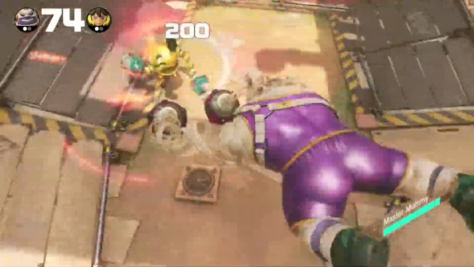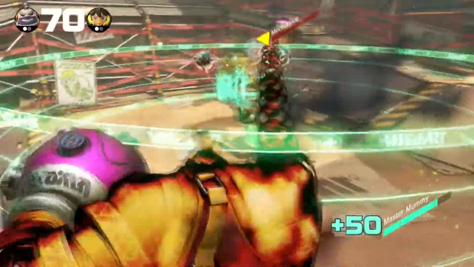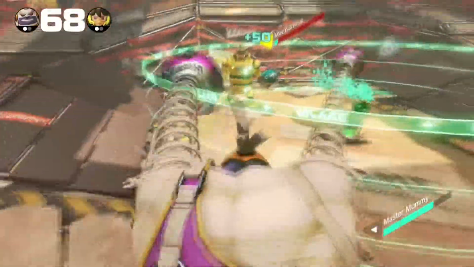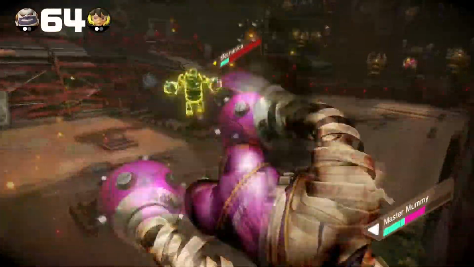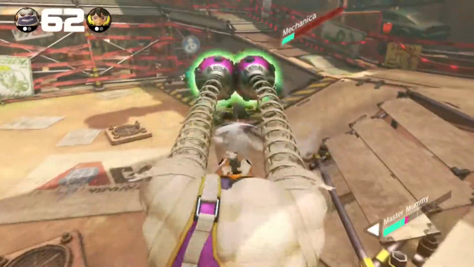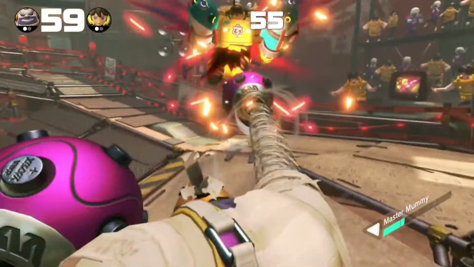I'm going to grab her and do another 200 to give her a sliver of health, but she's going to regain some health back and knock me out. Now I still feel confident because I've got more health. Whoa! But she does some pretty good damage. It's okay. I'm going to grab her and throw her down, take her back to that sliver, and end her with one last punch.